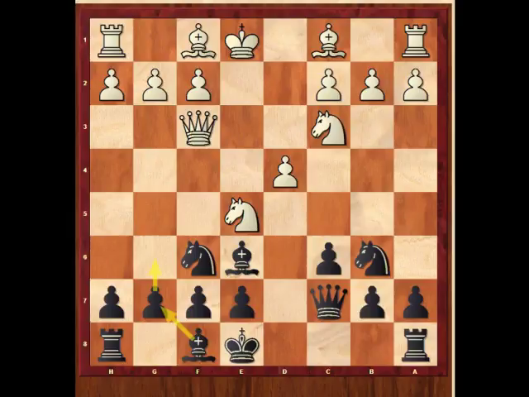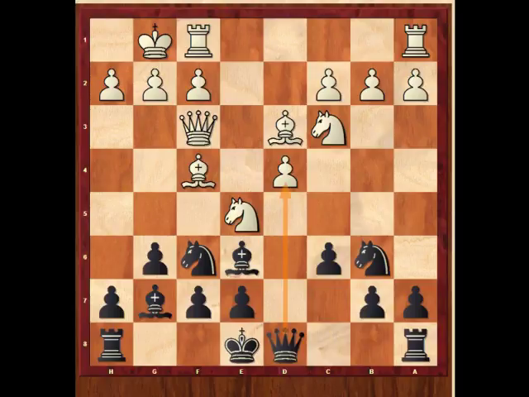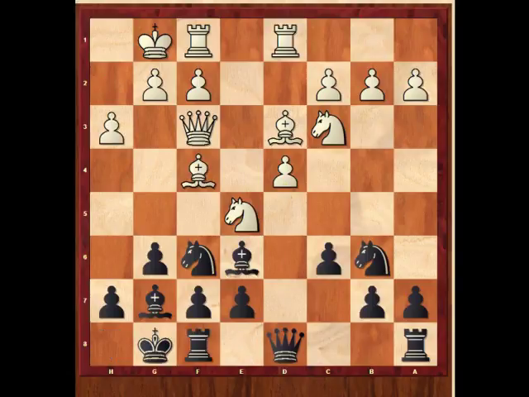So bishop d3, g6, castling, bishop g7, bishop f4, and knight, and now of course our queen must go away. Queen d8. Usually in the same situation, in the same structure, the queen can go to d8 or c8. I think both lines are okay for Black. Queen d8, or go to the center, castling, h3, knight bd5. A typical maneuver for this structure.